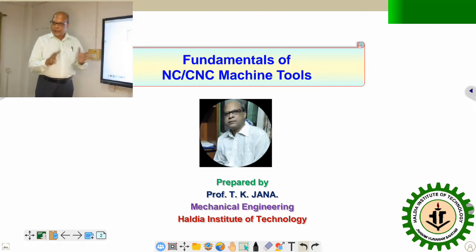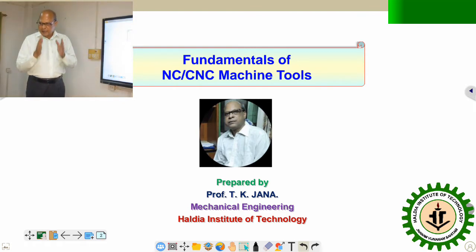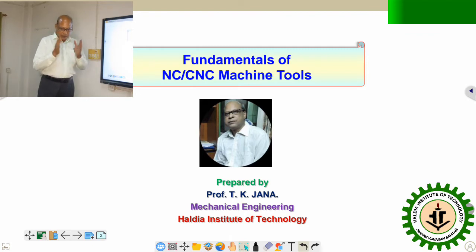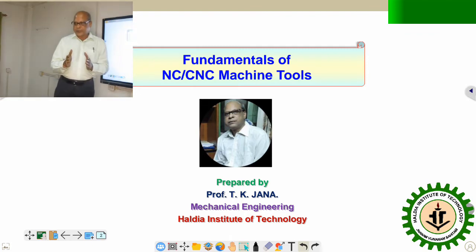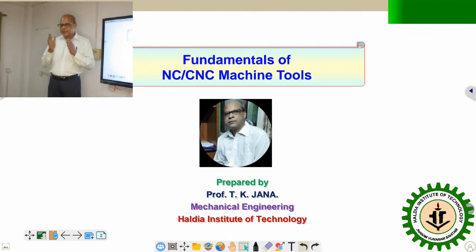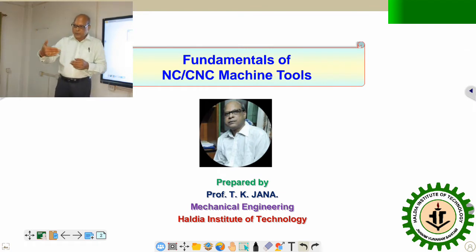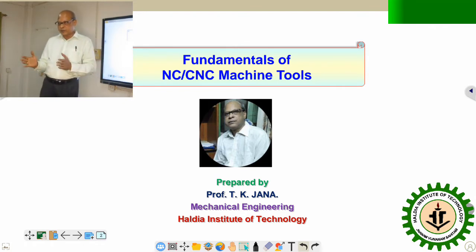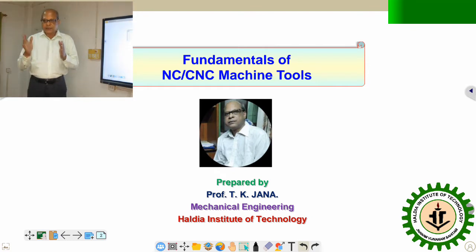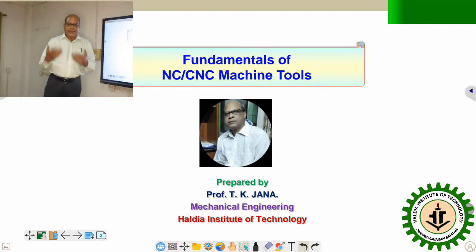In the last class we discussed the basics of NC and CNC: what are the key features, key components, advantages and limitations of the NC machines. When computers came into existence in the 1970s, all NCs were upgraded to the computer numerical control system, and due to the presence of the computer, a lot of added advantages can be accrued, as we had discussed.